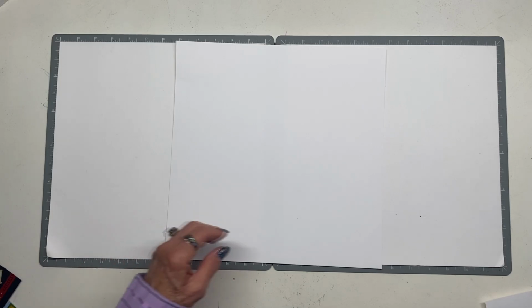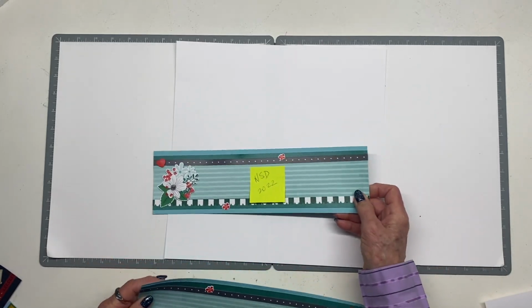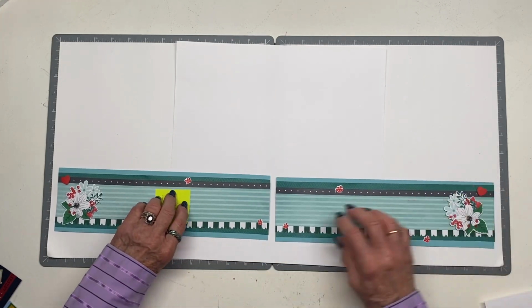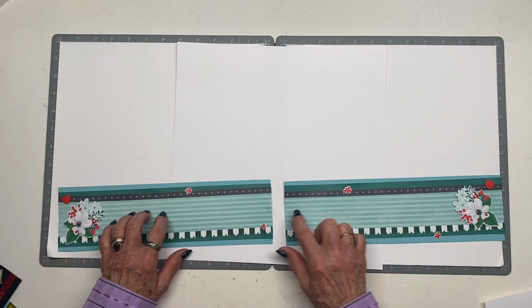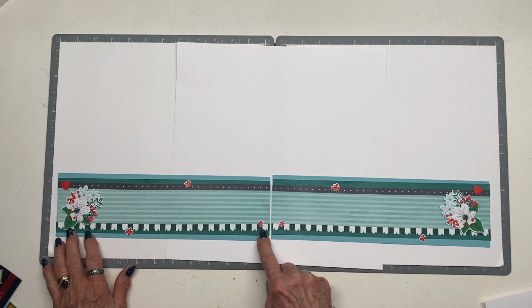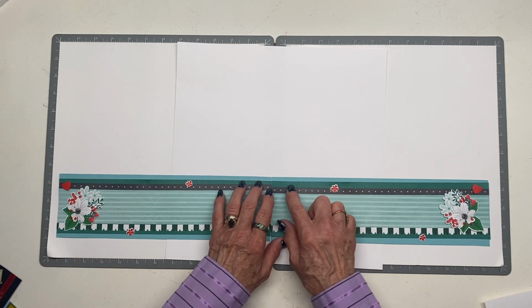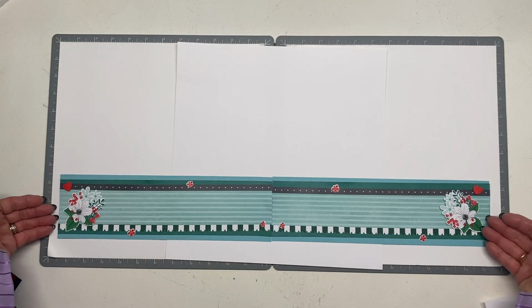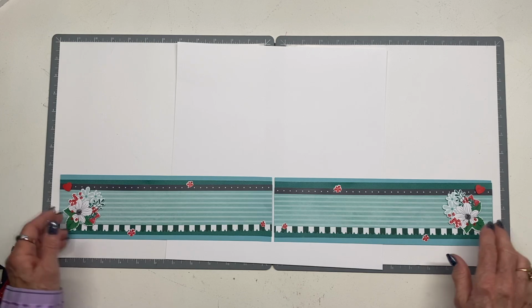This one is from National Scrapbook Day 2022. And this one had multiple stripes for me here because it had the striped paper, then it had the striped embellishment, so I decided to add that as well. I did ground them on this piece of green paper that was part of the collection, and then to mirror the embellishments, it makes it a double page spread.